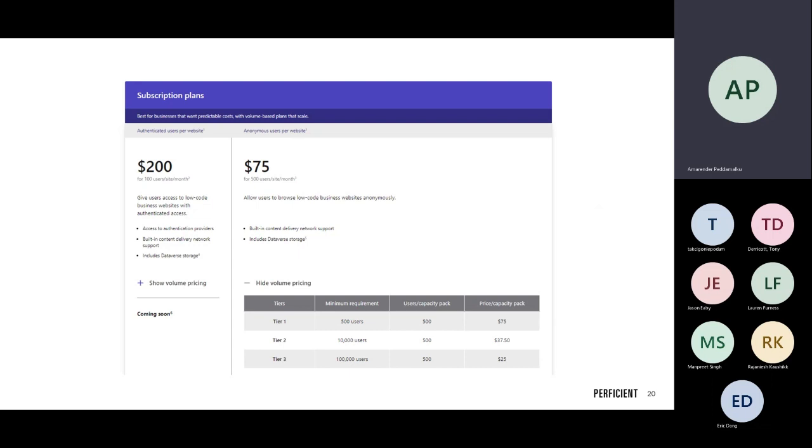It's a cloud-based platform. If they see consistent traffic beyond 100,000, they would ask you to upgrade your license or buy more licenses. But if it's occasional traffic, they might be okay with that occasional high traffic. So that's some of the licensing cost.